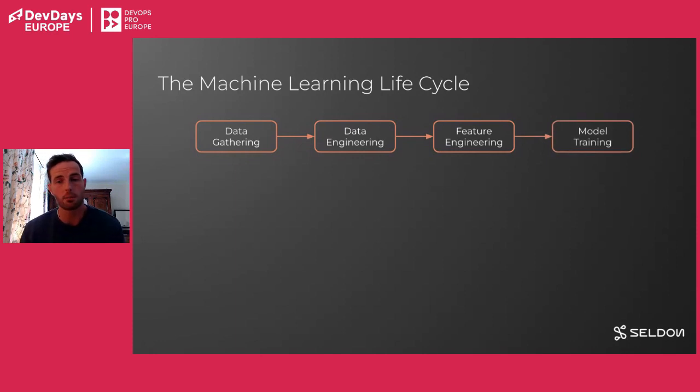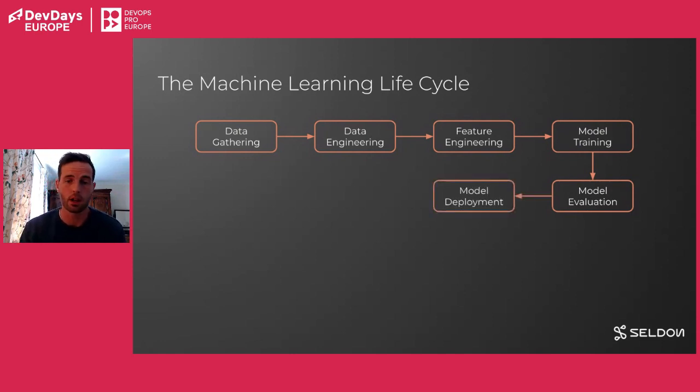Finally, once we've done that, we can train a model. And then having done that, we're going to do some sort of model evaluation. How accurate is my model? How well does it do the task that I've trained it to do? Once we've done that, we go, okay, this is good enough. Let's try and deploy it. And then finally, once the deployment's up and running, it's about monitoring that consistently, making sure it's running, etc. A lot of these things will seem familiar from the DevOps process we go through. The final thing is that this is a fully iterative process, right? As we deploy a machine learning model and we're doing live predictions, we're gaining more and more data. We want to be capturing that, feeding that into our data gathering process in order to redo the whole cycle and build better machine learning models.